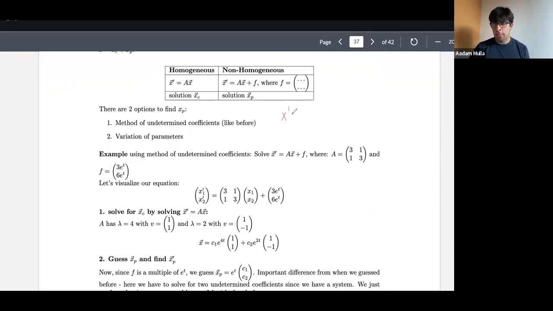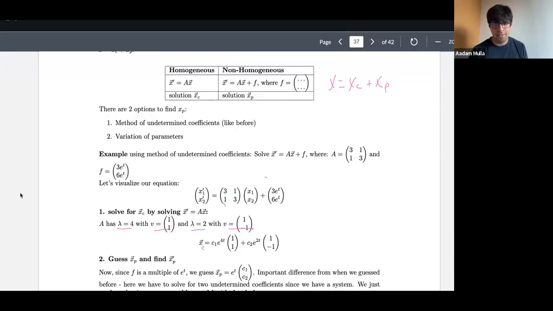So we're looking to solve x prime equals Ax plus f. Let's write the whole equation out: x1, x2 prime equals A times x1, x2 plus this f. Remember, if we have a non-homogeneous equation, the general solution equals the homogeneous solution plus the particular solution. For the homogeneous solution, I imagine f isn't here, and this is my favorite, x prime equals Ax problem. I know how to do this. I diagonalize A, find eigenvalue 4 with this eigenvector, eigenvalue 2 with this eigenvector, and plug into the general solution formula. That's xc done.